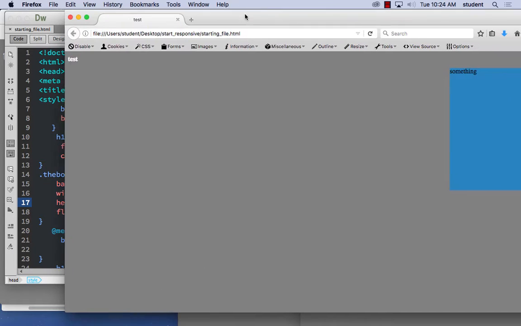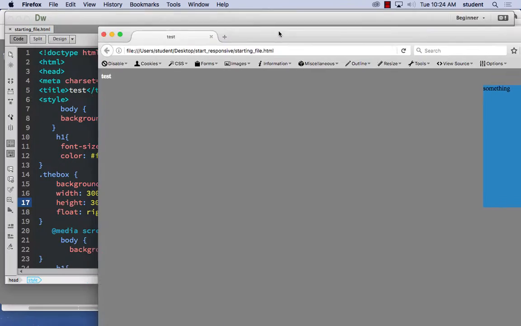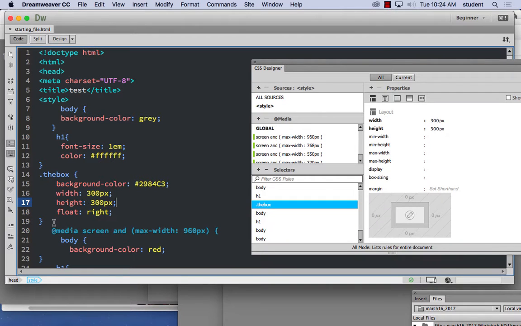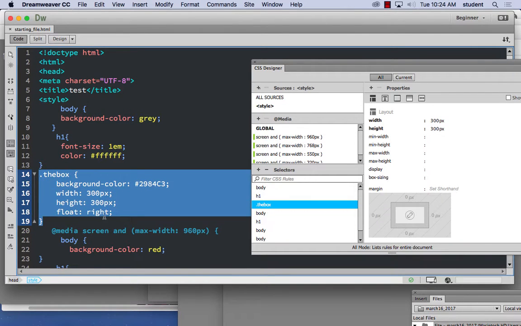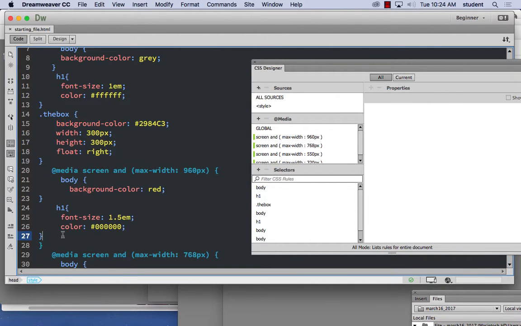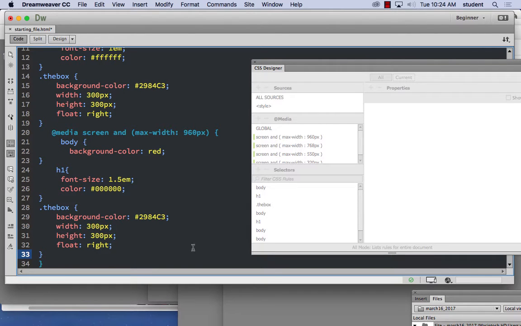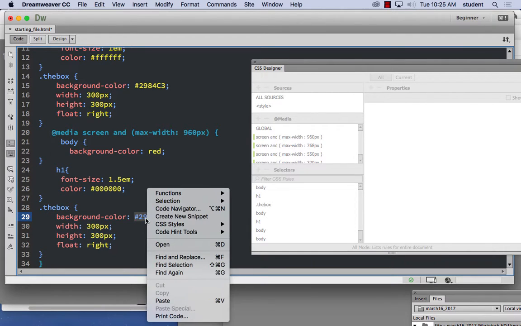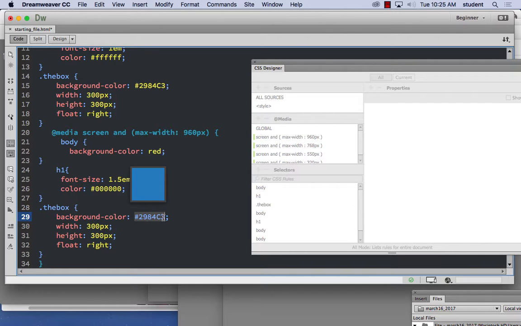Okay, but you get the idea that it's on the right side, right? Yep. Okay. So we can go through and just take that same box and put it into another media query down here. After my H1, I can put the box again. We could change the color if we want to, whatever color we want. Can I change this color here? Doesn't allow me to change the color here, does it? That's my light sky blue. And then, of course, you could even change the size if you want.